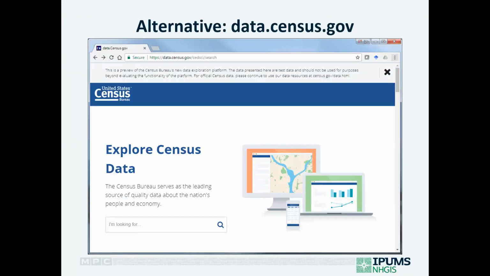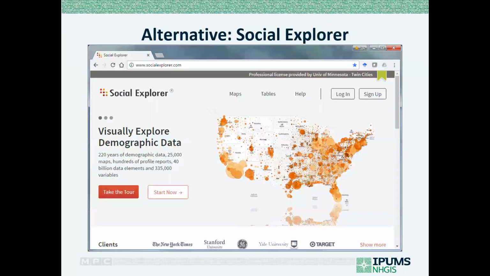The census is currently working on a new interface for accessing data, but my sense of it currently is it's meant to be an even simpler and less well-featured interface. It's really, at this moment, a search tool. This is data.census.gov, and it is a good place to go if you just need a particular statistic. But if you are a data analyst and you would like to have a large table of data, in general, American FactFinder and NHGIS will, I believe, continue to be suitable destinations.